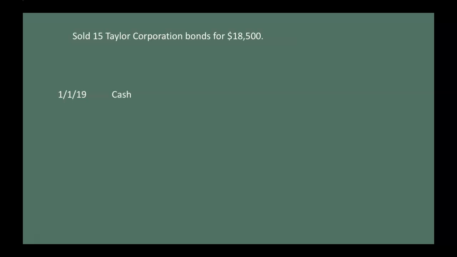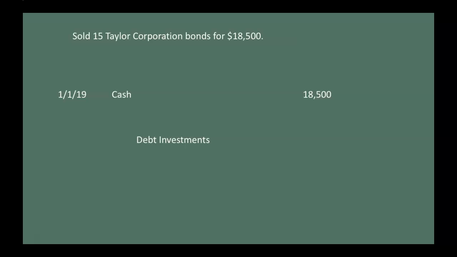We are receiving cash. Since we are selling these bonds for a certain amount of money, we need to show that our cash is going up. So we debit our cash in this journal entry. And what are we selling? We're selling our debt investments. So we are crediting debt investments also. And then you'll notice that there's a gap in between. There's going to be another account that will pop up here that we're going to talk about in a bit.